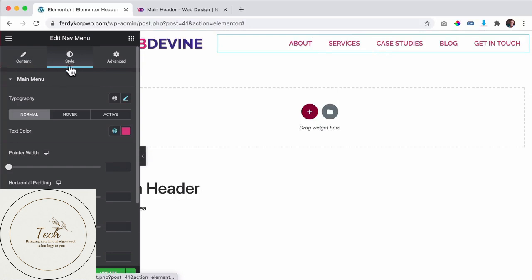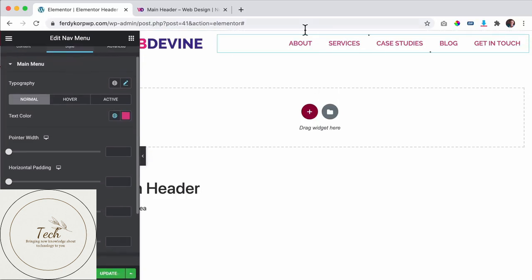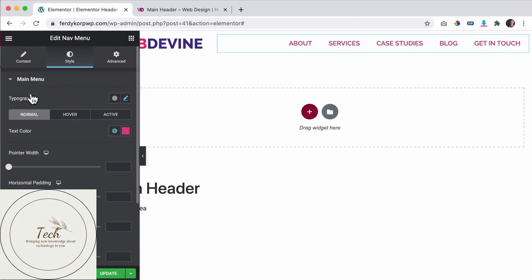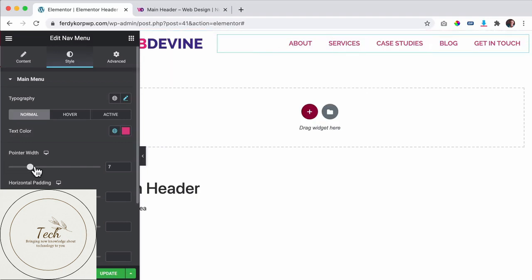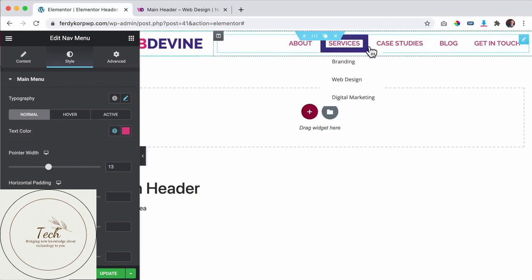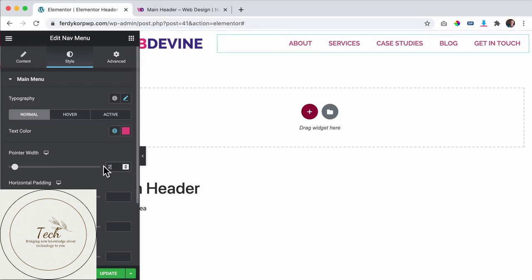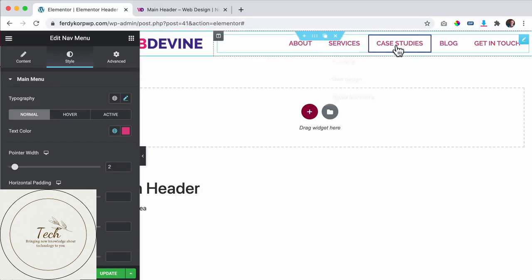Sometimes I tend to go all over the place in my website and in my tutorials, but I'm not finished yet. We're talking about colors. So the pointer width, sometimes you just need to increase it, see what happens. Yeah, that's what I thought. It can make the line bigger, so I can say 2, like that.